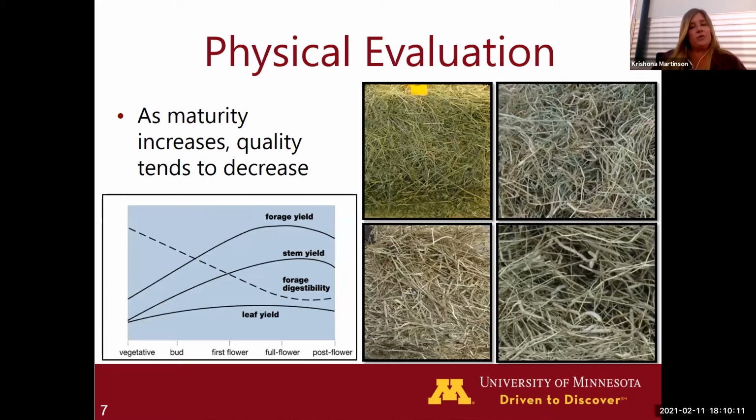So the other thing that is really important is maturity. When we're looking at grasses, how we can tell if something is more mature is we can look for seed heads, or we can look for the size of the stem. The more seed heads and the bigger the stem, the more mature the hay is. With legumes, we look for flowers and stems. The more flowers and the bigger the stems, the more mature the hay is.